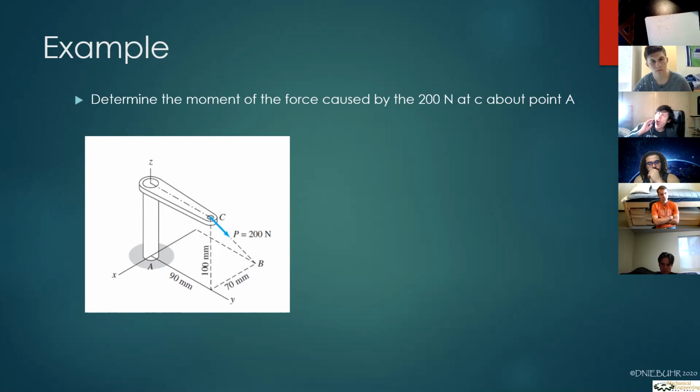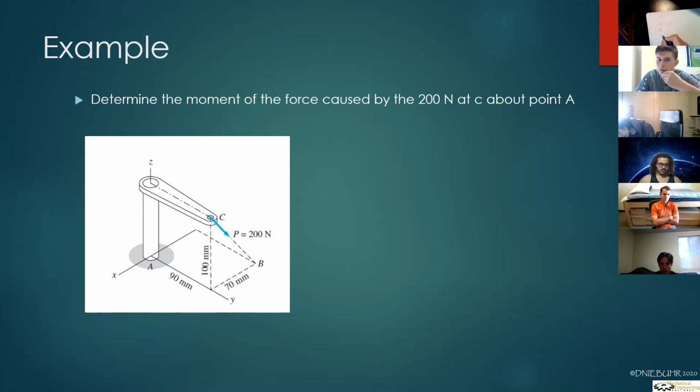So when you're doing this, you want to convert that to a force vector, and you want to get the R vector that goes from here to here. Now it could go from here to here, or it could go from where it intersects down there. It doesn't matter, but I think this is easier.